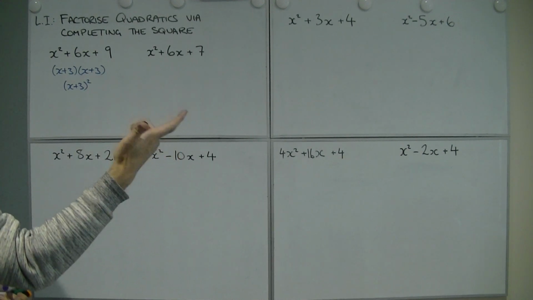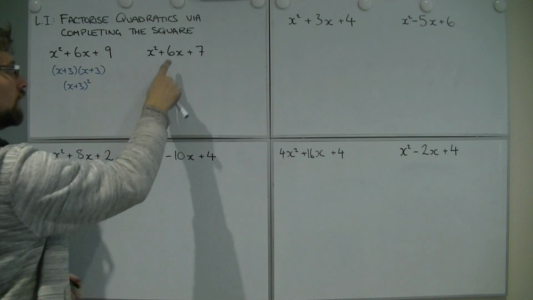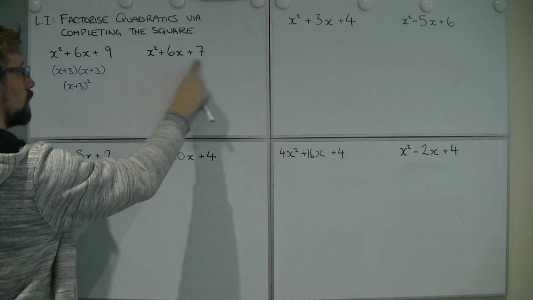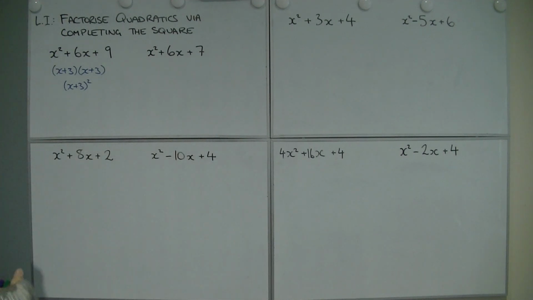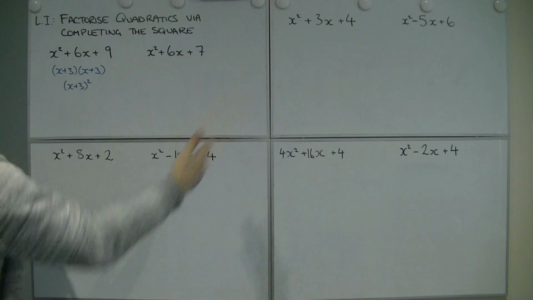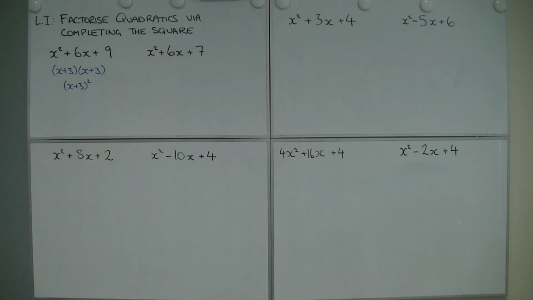7 and 1 gives me 8. Well, that's no good. Oh, maybe I could do negatives. Negative 1 and negative 7, that gives me negative 8. Oh, doesn't look like I can do that. Alright. Well, what else have we got? After recognition, well, that's no good. I've got grouping, but I need 4 things for that. Difference of 2 squares, that's no good. I need 2 things for that. Looks like we're a bit stuck. Looks like we're going to need completing the square.